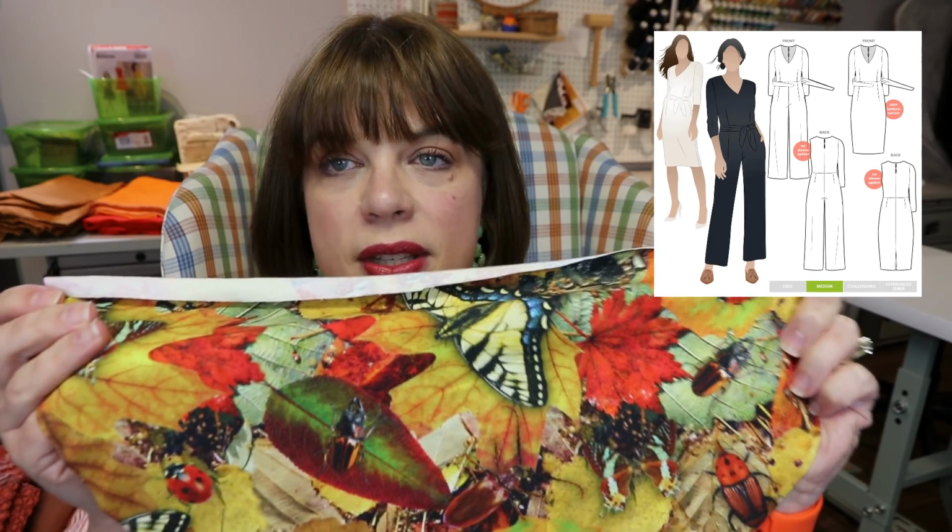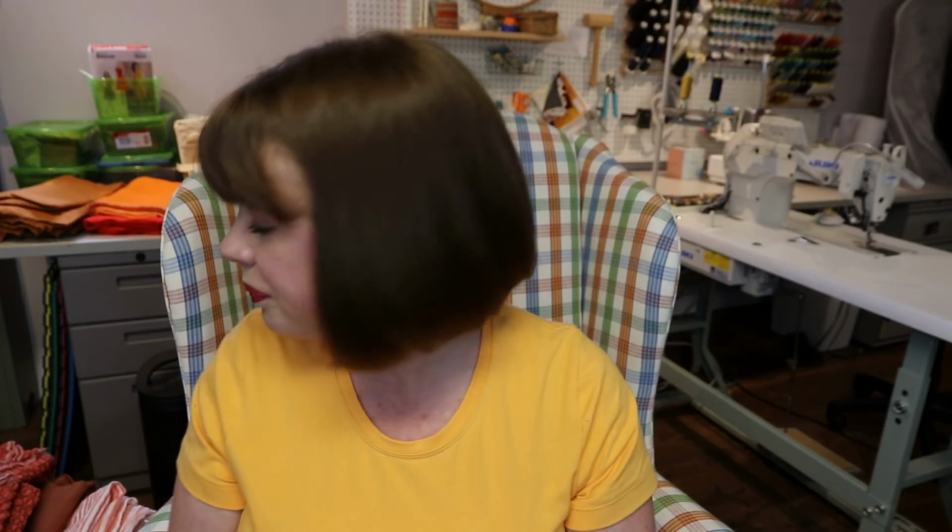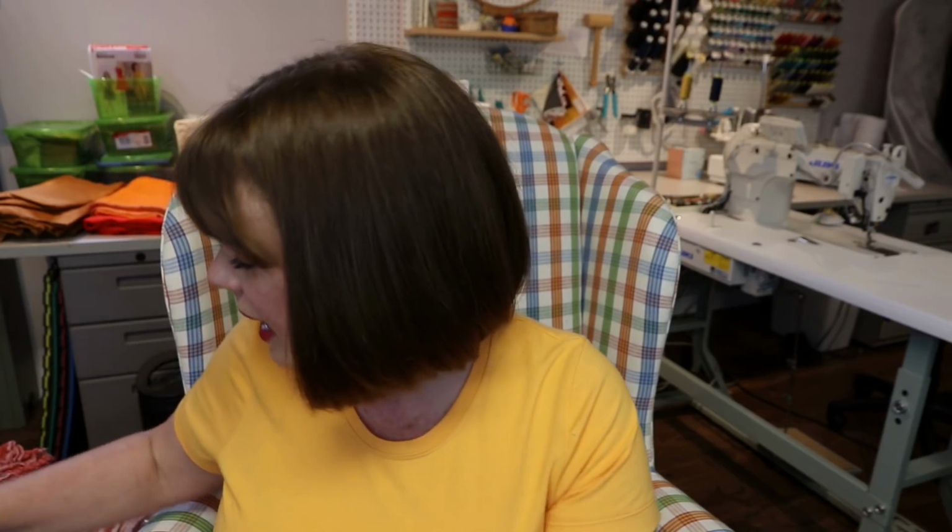Make the sleeveless one, and because the fabric's busy, I wanted to leave it sleeveless, but I think this is gonna be a real go-to for the summer. I mean, even if like a wedding or something, it'd be perfect for that. So that is that. All right, next, you guys, I also got this down in Evansville.